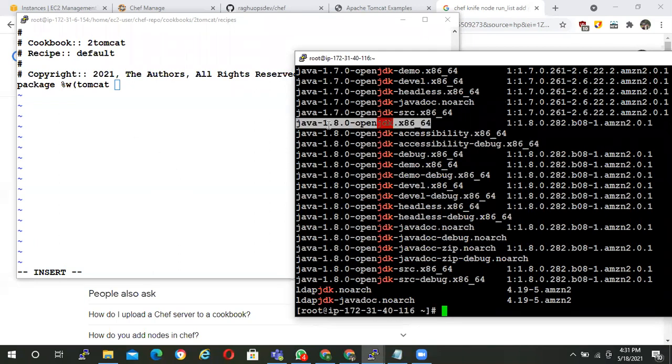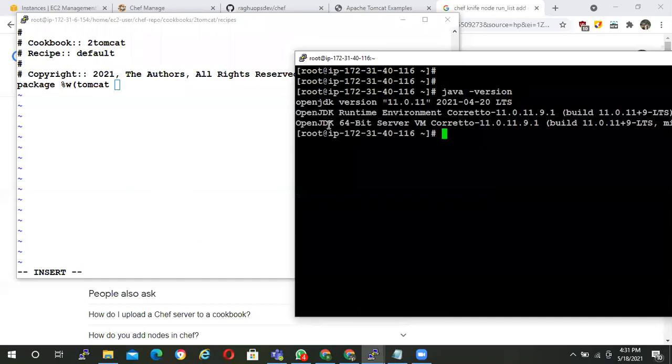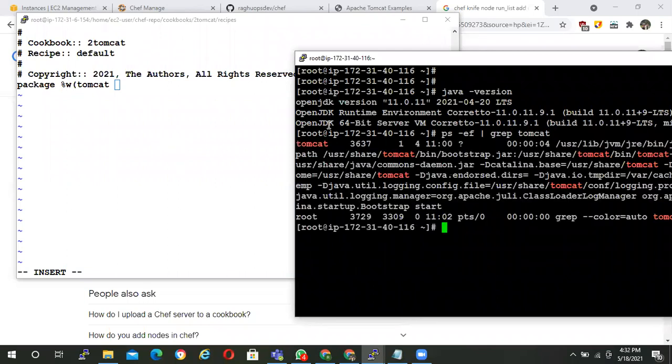I think we'll go with the first one. We have the OpenJDK 11 edition. Okay. So currently, on the client side, what is the Tomcat edition we have, and what Java edition is it using?